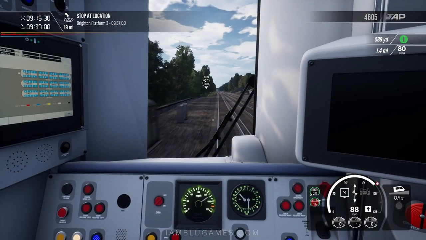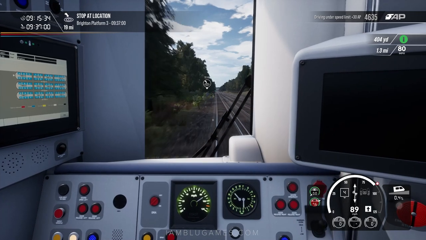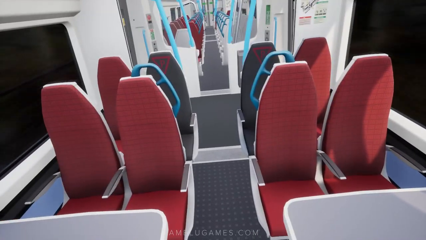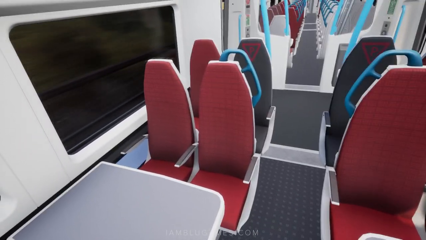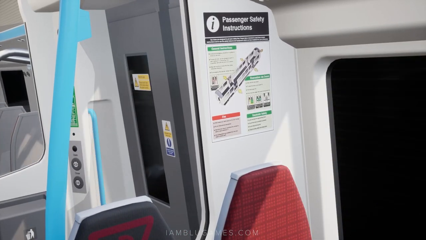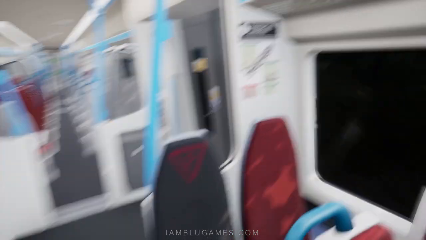All right, we're just finally getting up to speed, but I think this is a really good time to take a quick tour around the back to see what it looks like while we're en route. One thing I like about the seats is that they're all in the Gatwick Express branded color. I definitely dig that. I see here we got some passenger safety instructions on how to evacuate in case there's a fire or some crazy thing going on.